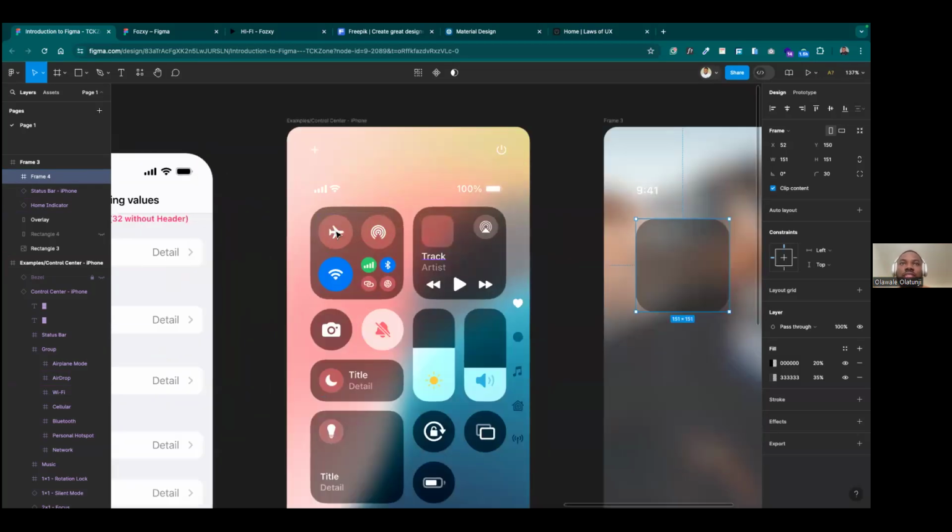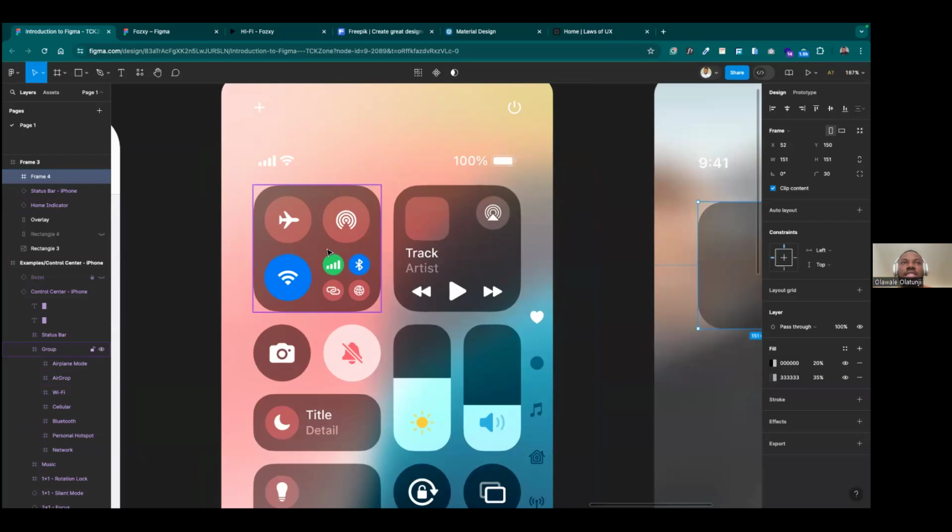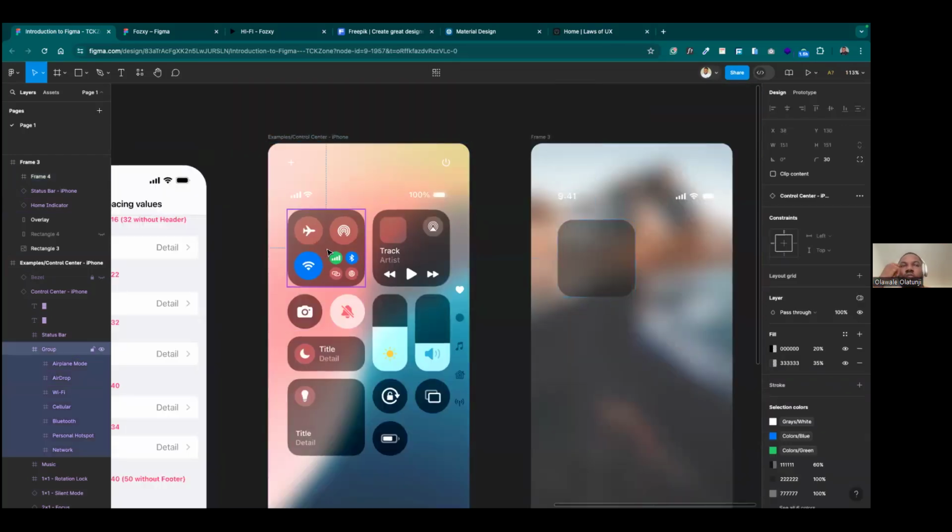Now I am into this section that I want to design. And in my head, I've also divided this section into 4 different sections. Number 1 is this airplane. Number 2 is the Wi-Fi. And this is number 3 and this is number 4. So first things first, I want to understand how they were able to make this airplane mode stuff.